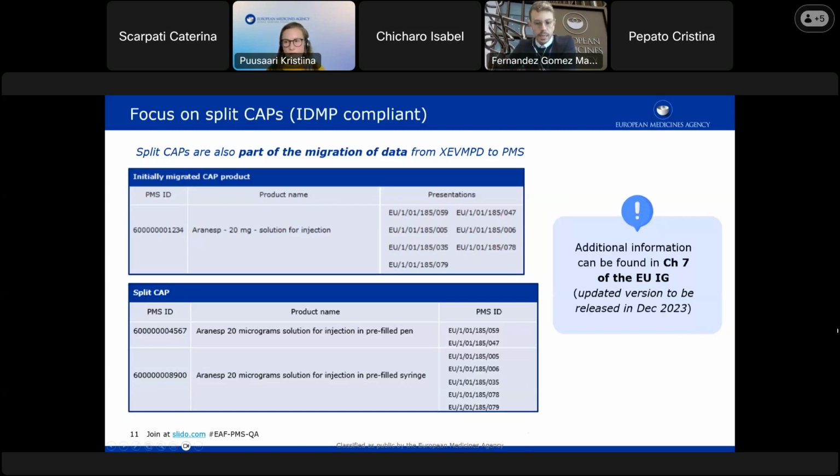So this is something that you can expect to happen before the NAP release or together with the NAP's release. You can find additional information on this chapter. Before we do this release of NAP data and also the split of caps, we will host a webinar. We will provide additional information. We will provide examples. We will provide what can happen if something is wrong, how you contact EMA to get it solved. We will provide all the information that you need in relation to the split of caps as well as the NAP release. But this is, again, a summary of what you can expect when this feature is coming into production.